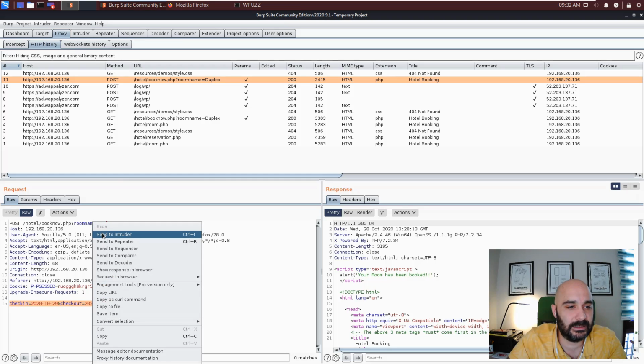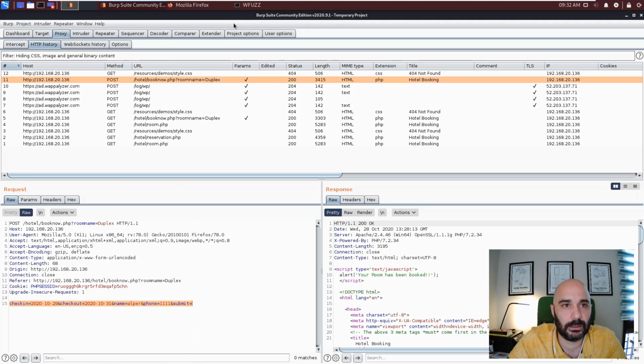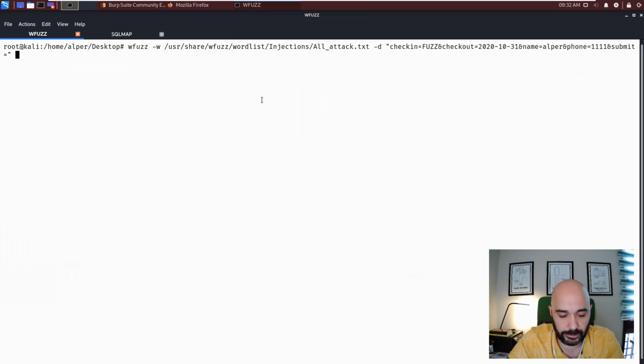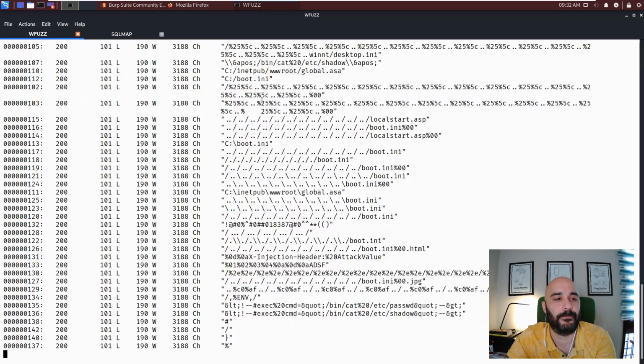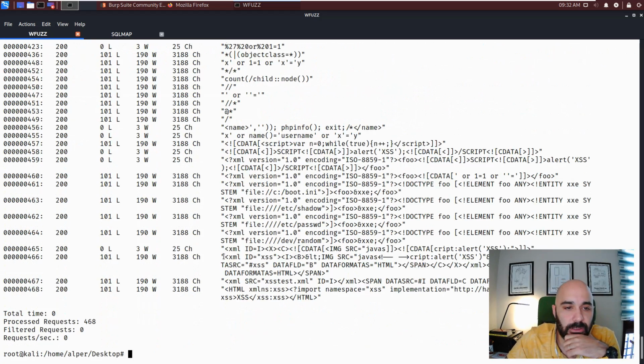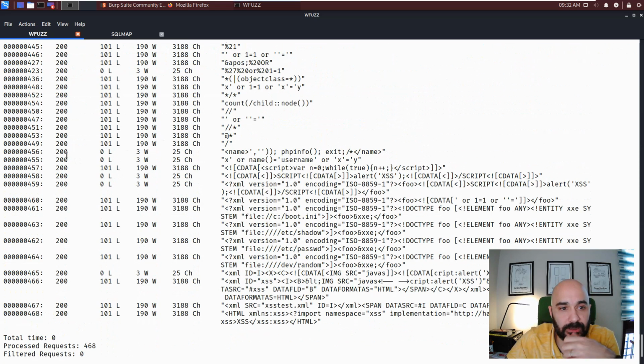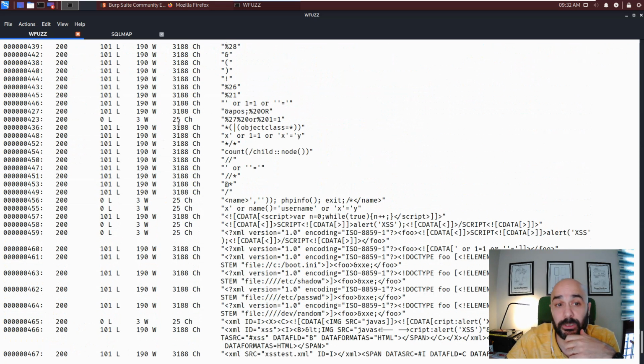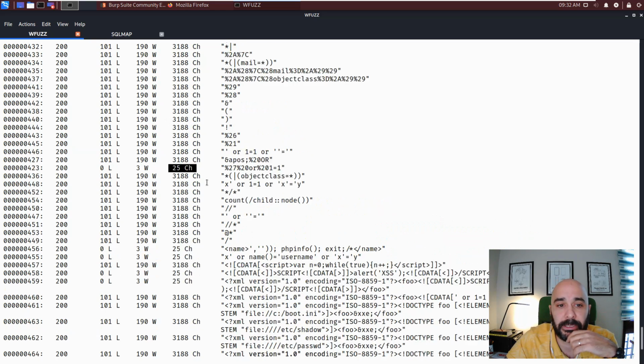Unfortunately, Wfuzz is not very forgiving in that writing order. It's not like Nmap. I'm not fuzzing here anything. Okay. So again, I just go quickly over the results, and I can see that some of them return a very short answer. So 3,000, almost 3,200 characters response, 25 characters.